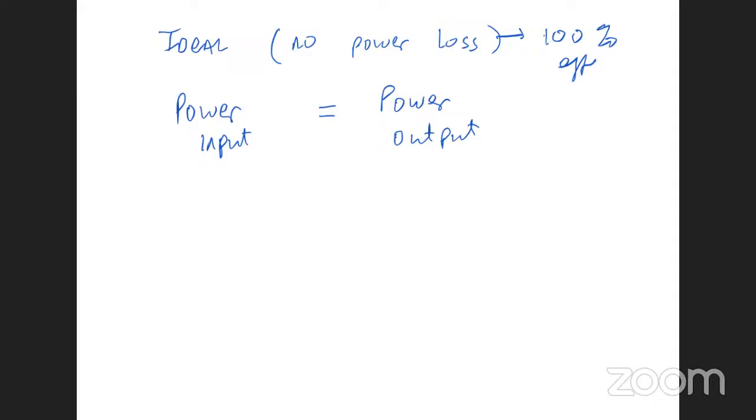Right. Anybody remember how to find power? Rasnell? Power's maps. Okay. Anybody remember how to find power? Power is what? Current by voltage.